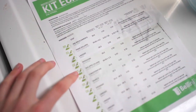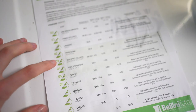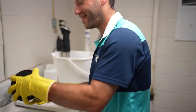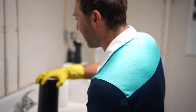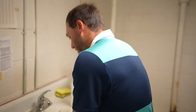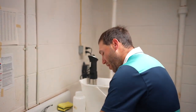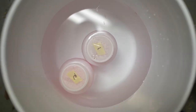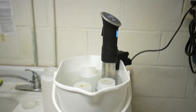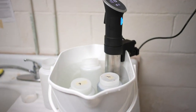Now we're on step three with the color developer — it's going to be constant agitation for the first 15 seconds and then five seconds for every 30. Six minutes, keeping these in warm water at the same temperature — perhaps a little bit lower since it doesn't have a sous vide in it, but that's okay because these are the first couple of chemicals already used.